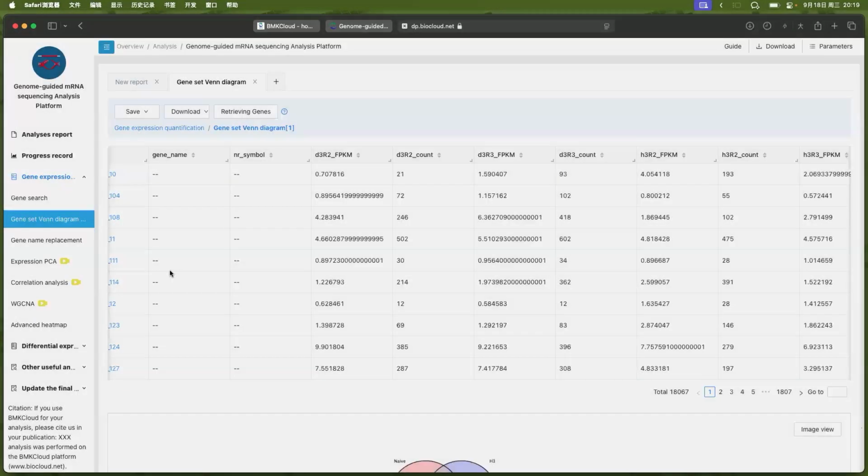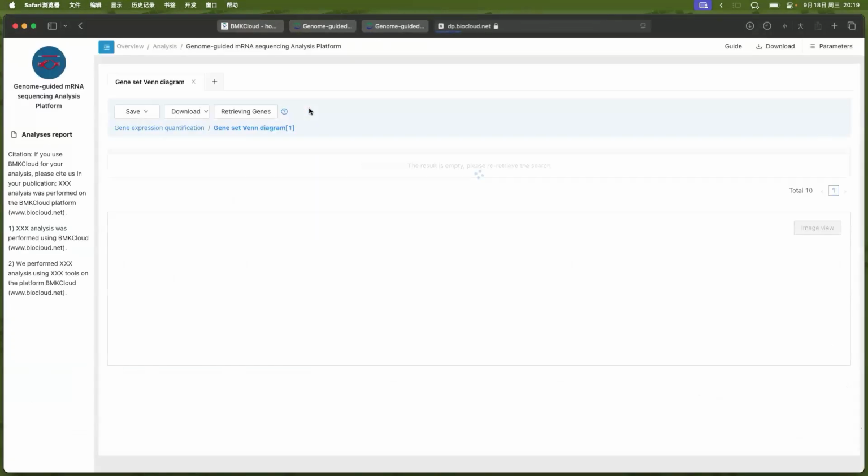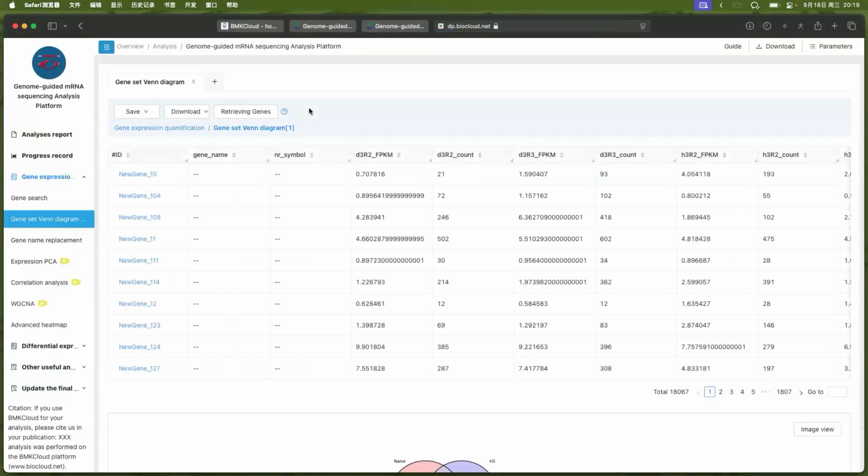The result of Venn diagram you can find here, process record. This is the result we just obtained: gene set Venn diagram, September the 18th, and the description of the analysis. So you can find the result you got anytime you need.